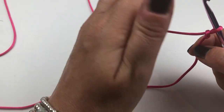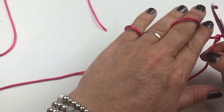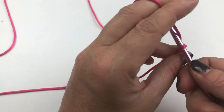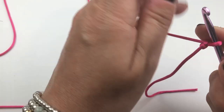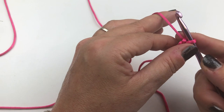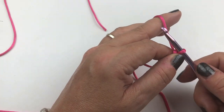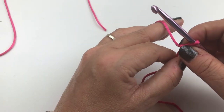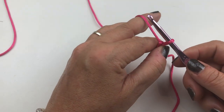Now to hold my thread — I'm not a crocheter, but I just hold it by wrapping it around my little finger, underneath my ring finger, over the top of my third finger, and then I can crochet. I'm holding the original knot between my thumb and my first finger, with my thread braced against my middle finger. I'm going to make that knot a little bit bigger so it's not going to be too tight to bring through.